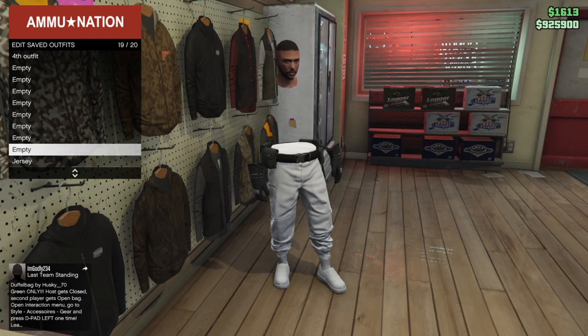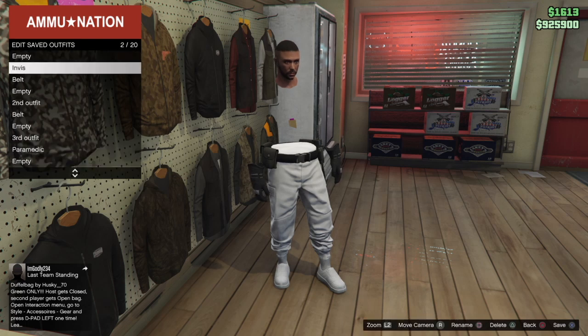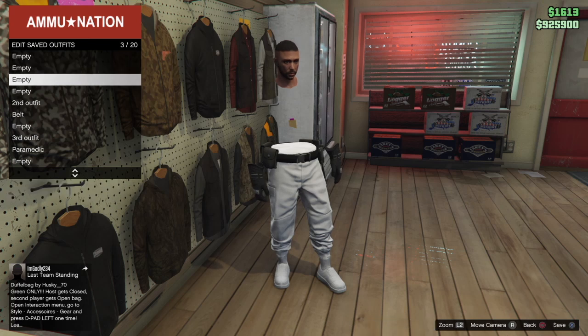Once you guys have finally saved this outfit, all you guys want to do is delete all the outfits they used to make this. So, what you guys want to do is go to the outfits that we used. I'm going to delete the invis outfit and the belt outfit. And now we're going to be moving on to the second outfit.